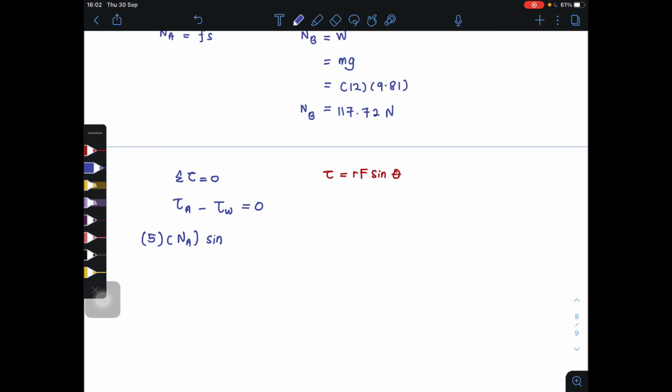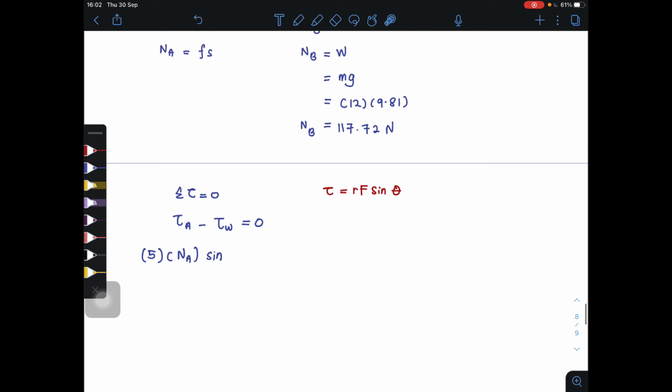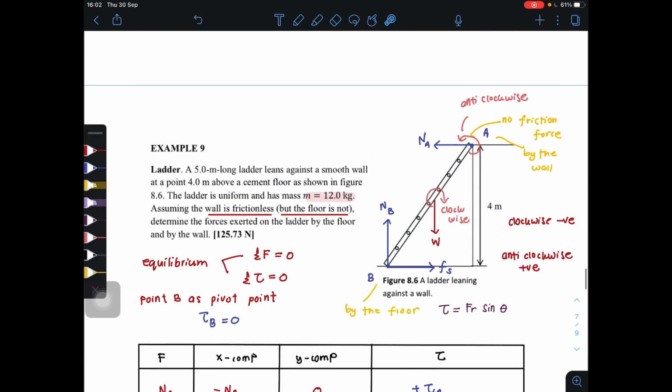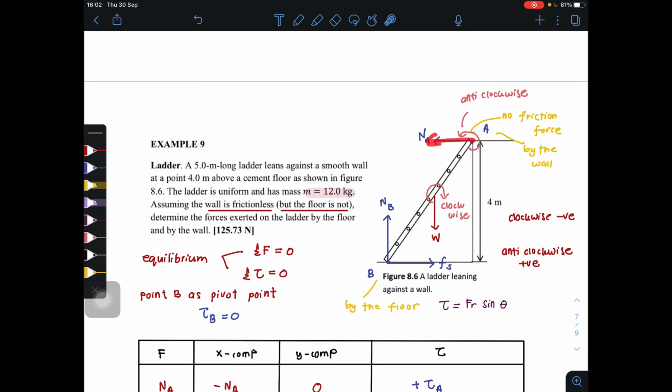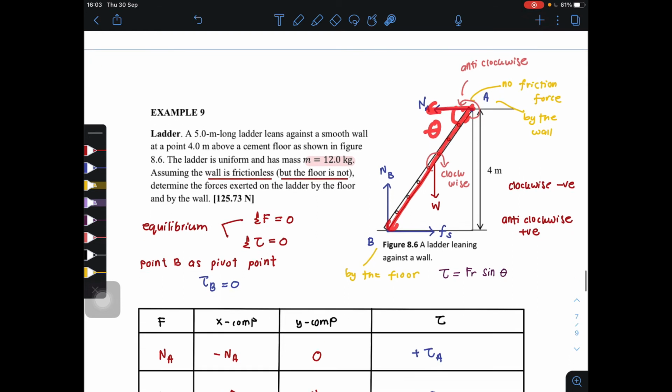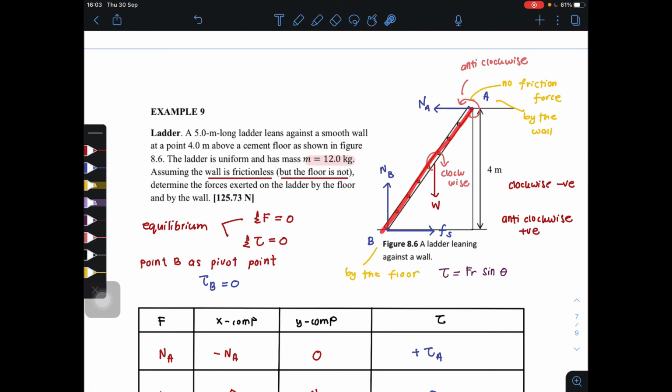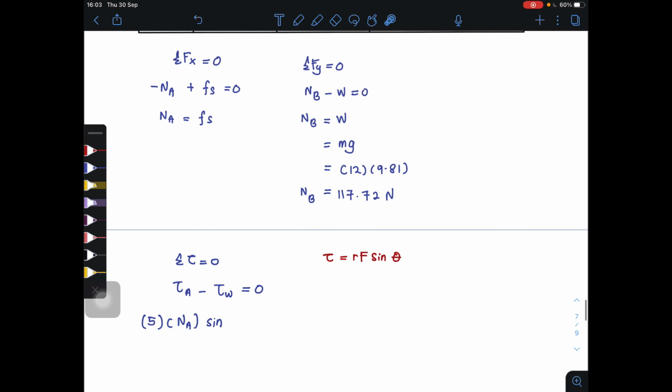So masukkan NA saja because we don't know the value. And then sin theta. So angle adalah angle between R and F. So this is the force. This is the value for the R. Maksudnya angle dekat sini, we need to find the angle here. So how do we find this angle here? Okay. So kalau kamu perasan this is segitiga kan. So angle dekat sini will be equal to the angle here. This one we learn it before. Kita tahu kan angle dekat sini akan sama dengan angle dekat sini. So sekarang ni kita kena carilah the angle here. Okay, let's lukis that one first.